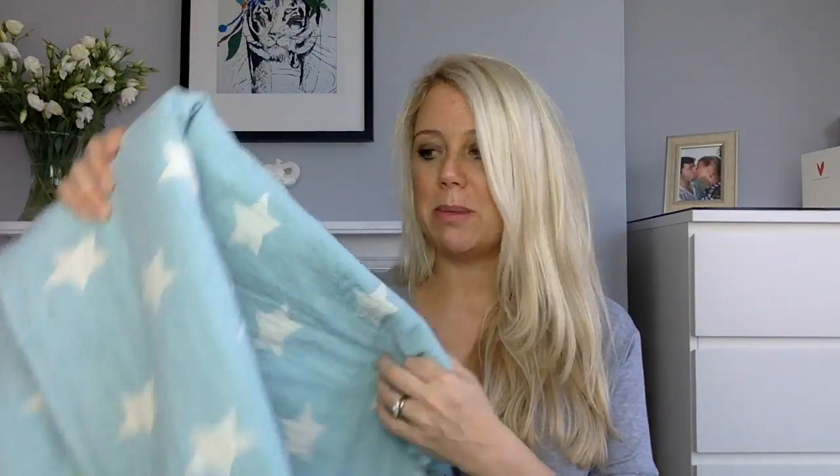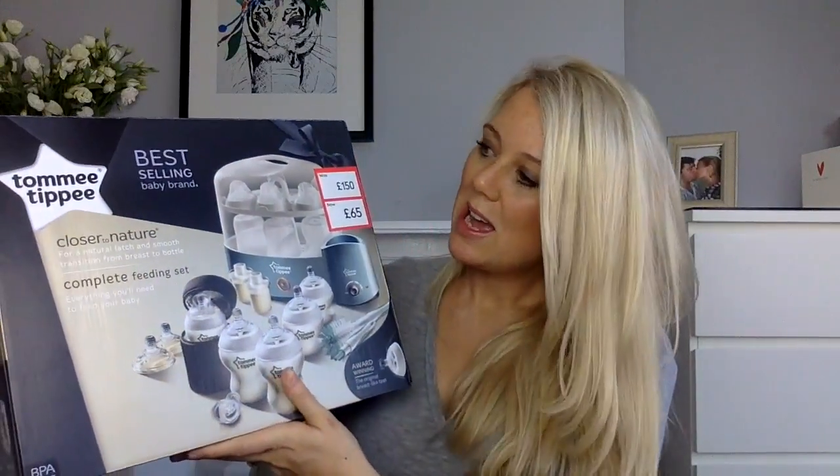Another thing we bought at the Baby Show is from a new obsession of mine — a lovely shop called Maury. I was completely overexcited when I saw they had a stall there. The first thing we bought was this gorgeous baby blanket. It is absolutely huge and so soft. I figured it would be great for putting over the baby's cot, or quite frankly for when you're breastfeeding or snuggling up during the night feeds. A very, very good buy — just gorgeous!